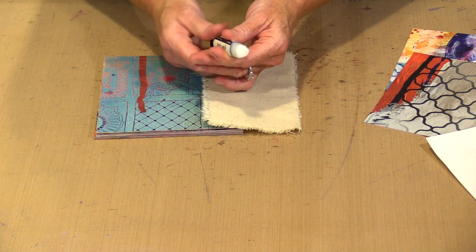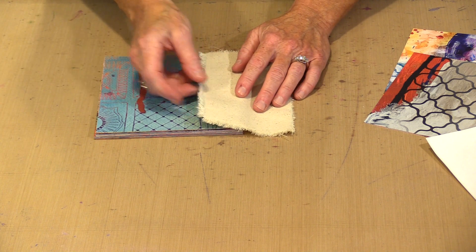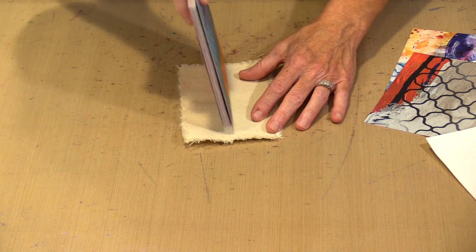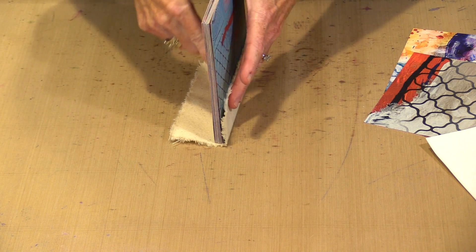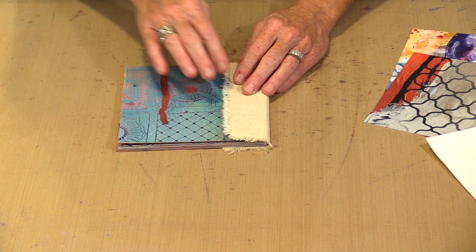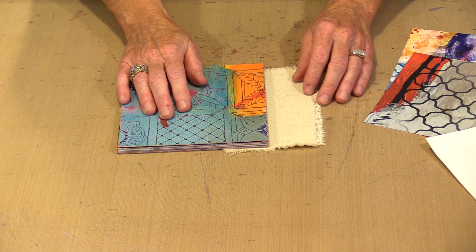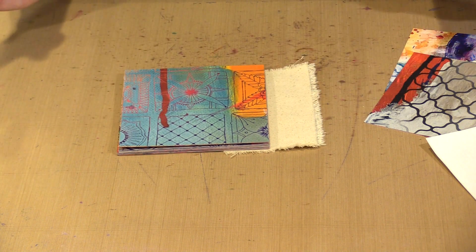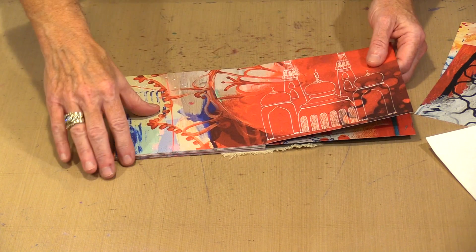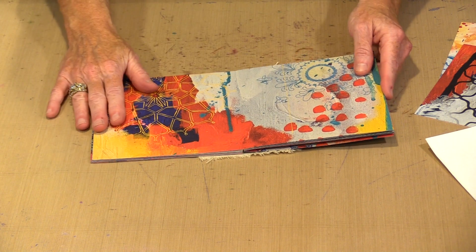I am probably not going to use a glue stick for the canvas, only because I want to make certain that it really sticks, so for that I will use a liquid glue. It is a simple matter of finding the center, sticking the spine down on the center, then folding the edges up and gluing them in place — and once you do that your book is done. You could also do this with thin paper; in fact, the Art by Marlene collage papers would probably work well to wrap around the spine. And honestly, that is how easy it is to make a really nice 6x6 journal out of these Art by Marlene 12x12 pieces of scrapbook paper. Super simple, lots of fun.